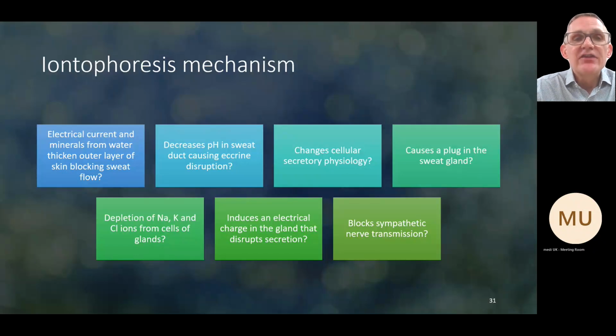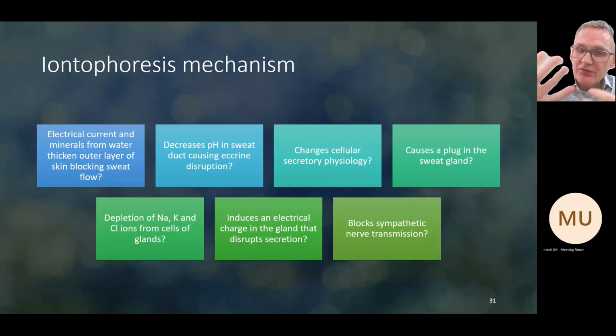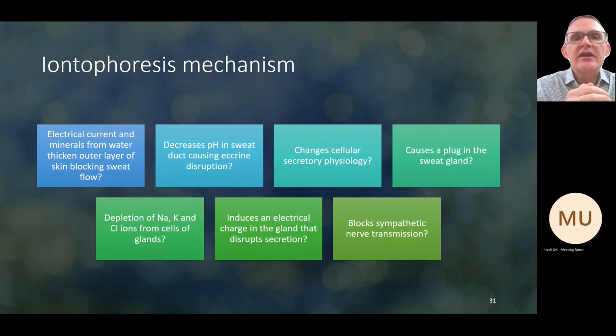We don't fully understand how iontophoresis works. It's applying an electric current, it's driving ions into the skin. It's going to irritate the skin, and if you irritate the skin, then you tend to get a thickening of the skin, so the keratin layer starts to get thickened. We think that the duct gets irritated and so undergoes some metaplasia and narrows the diameter of the duct. You're driving ions into the sweat glands, which is going to alter the pH because you're driving hydrogen ions into there. It's probably a combination of these factors, and ultimately you do get a sort of physical plug formed in the duct leading from the gland, but it's a more lasting effect than antiperspirants.